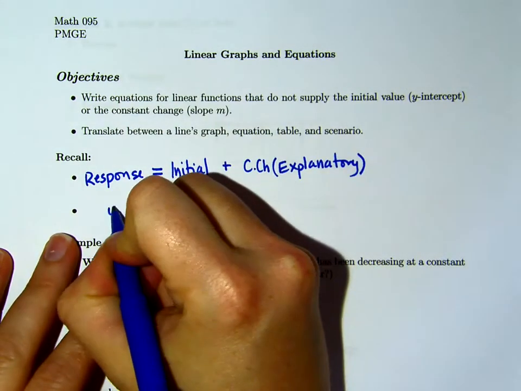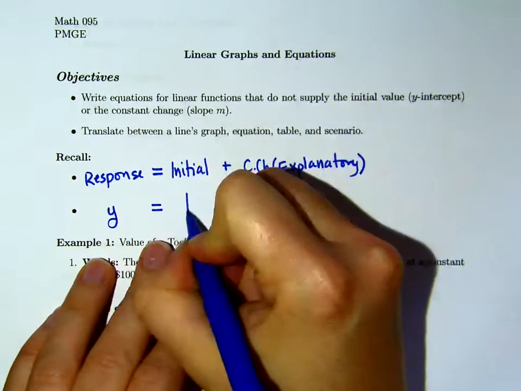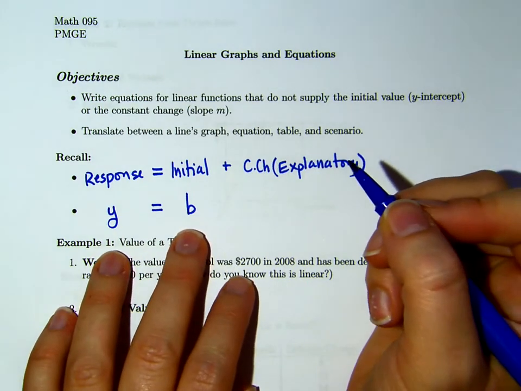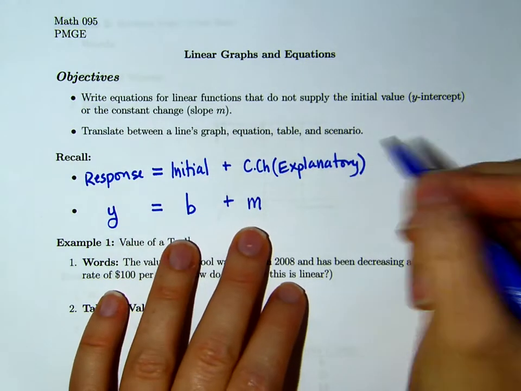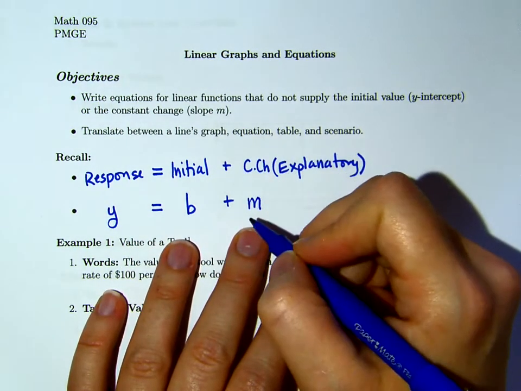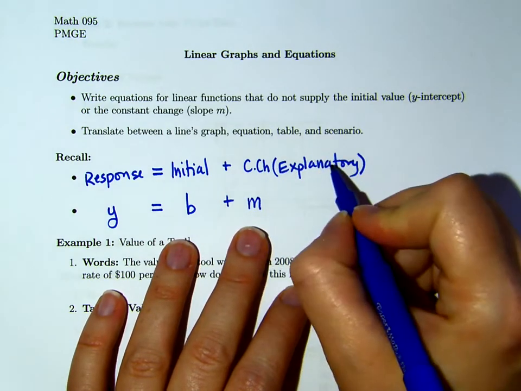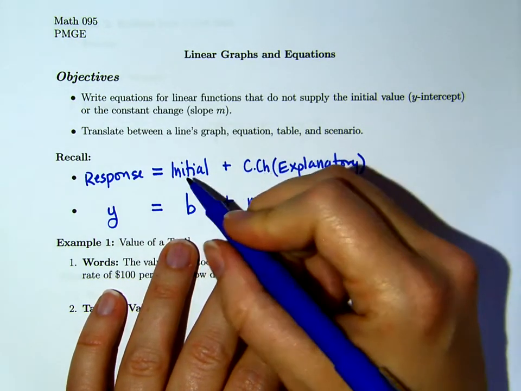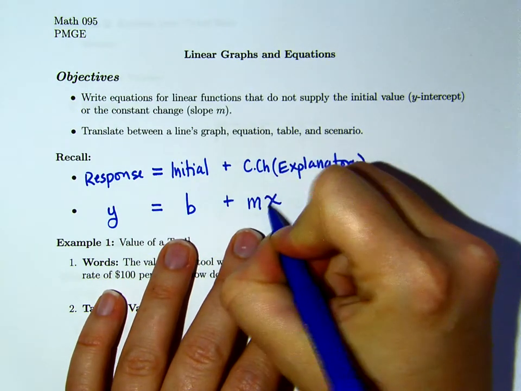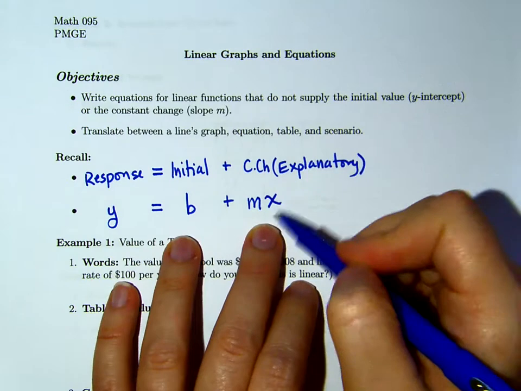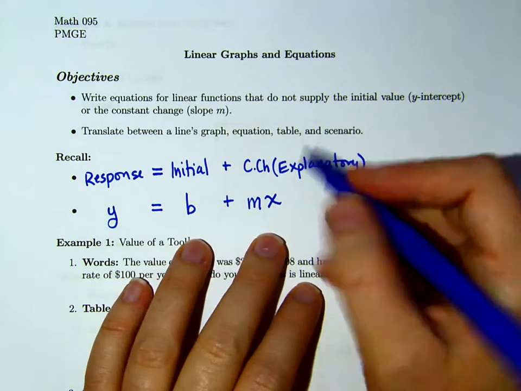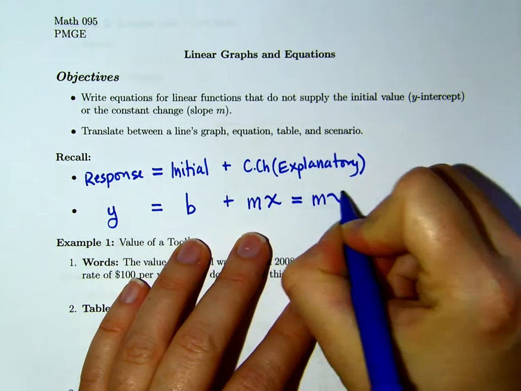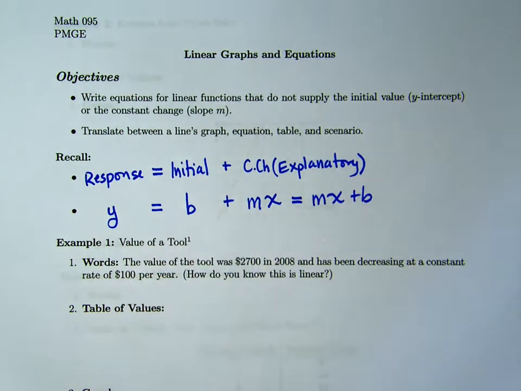Of course, rewritten, the initial value is the y-intercept, or b, and the constant change is m, known as the pattern. The explanatory variable, or how many times that constant change happened after the initial, is x in terms of a calculator's business and textbooks. If we rearrange this, it is mx plus b. Okay, so just to recall where all of these pieces come from.